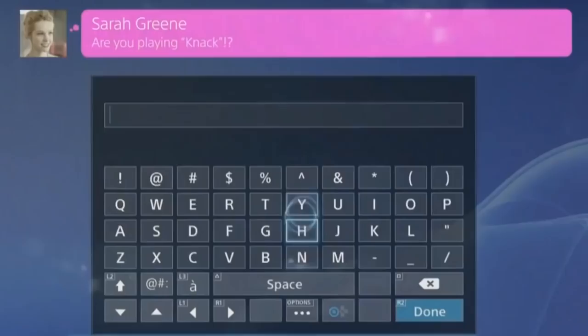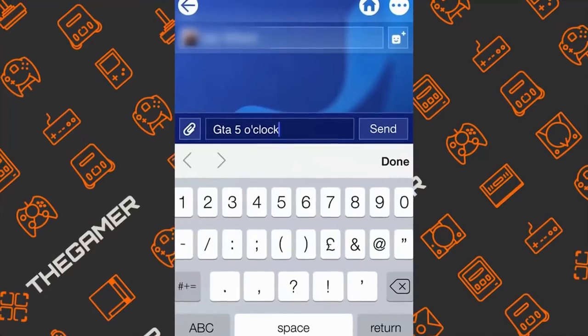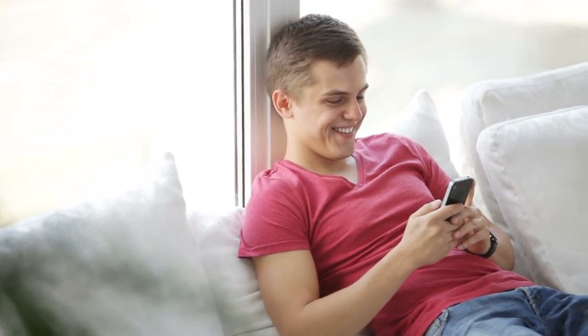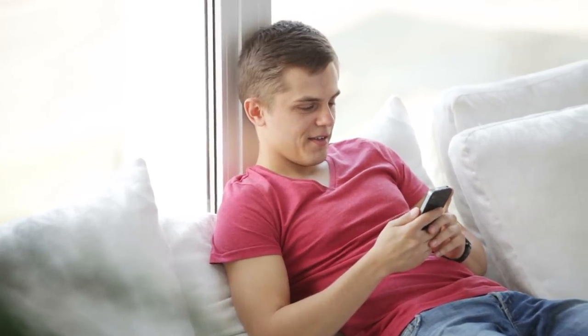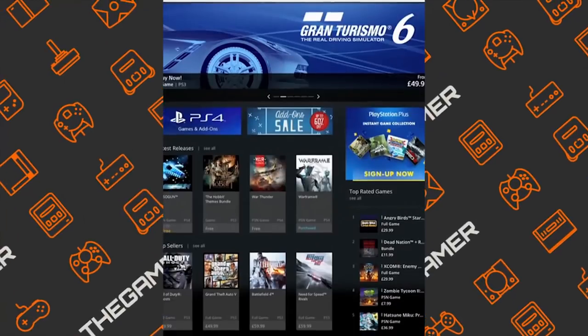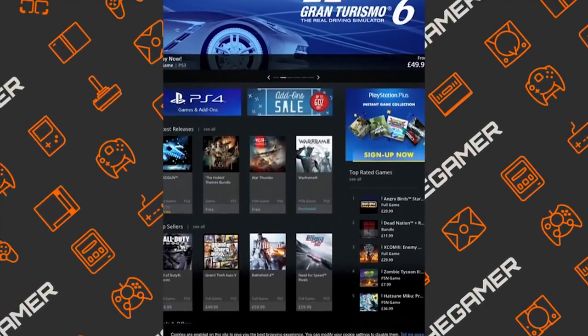Think about the most annoying thing with the PS4 — the first thing that comes to mind is definitely sending messages. Well, using the PlayStation app, you can use your phone to type and send messages. Something that would take you half an hour on a console can be done in seconds with the app. Along with being able to send messages, you'll be able to check which of your friends are online, and you'll also be able to purchase games that can download automatically, even when you're not home. Now that, my friends, is one hell of a companion app.